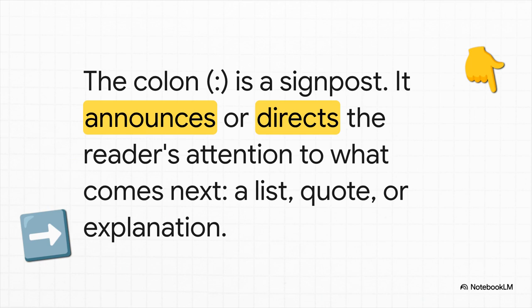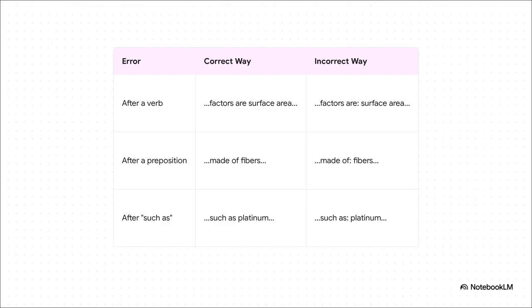It's a signpost. It basically tells your reader, hey, pay attention. What you've been waiting for is coming up right now. It builds this little moment of anticipation, whether you're about to drop a list, a quote, or a big explanation. But, and this is a big but, here's the common trap: knowing when not to use a colon.